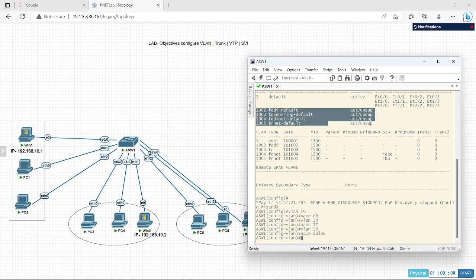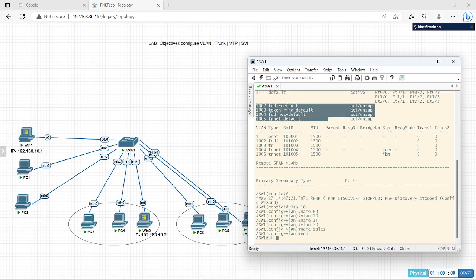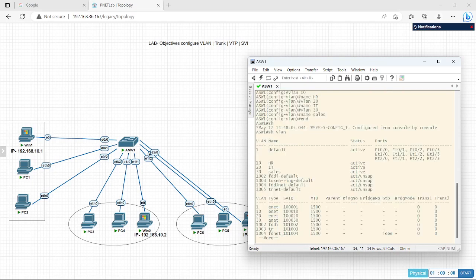You can take any name. So let's check the VLAN, is it configured or not? show VLAN is the command to verify. So if you see here, we have already configured 3 VLANs.